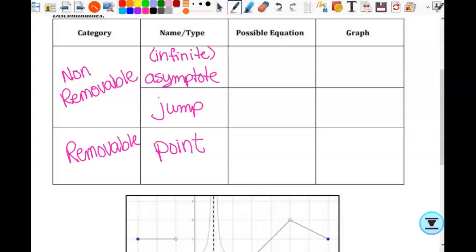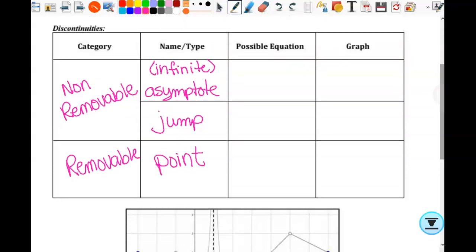Right, so that's why these are discontinuities. We were talking about continuity, so these are discontinuities, because even with the asymptote, I have to pick up my pencil. That's what makes it a discontinuity. So absolutely, with the jump, I literally have to pick up my pencil, that's why it's a discontinuity. If I have a hole, I have to pick up my pencil, that's what makes it a discontinuity. So good question. We're all good so far?